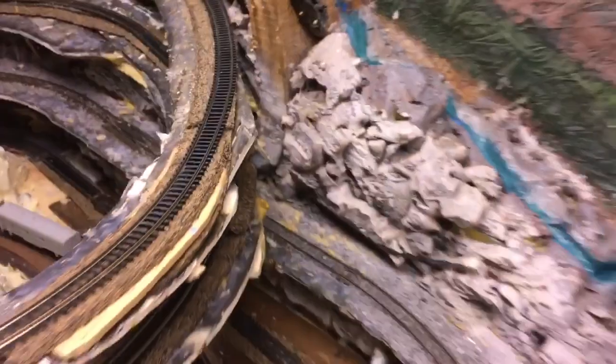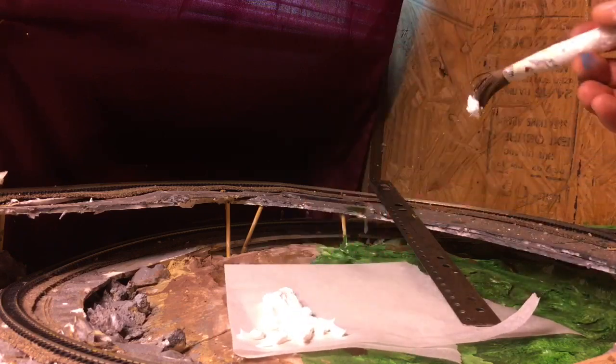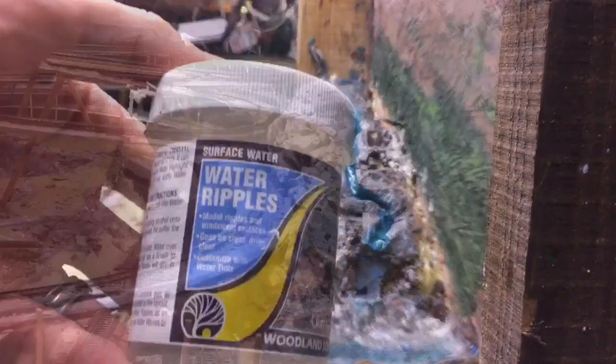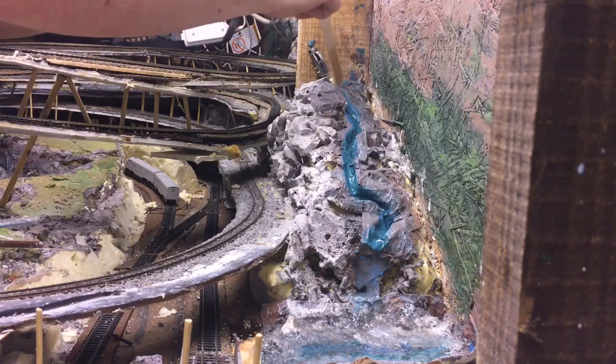As I've mentioned before, I've been very pleased with the Woodland Scenics products as a whole. They're just quality. All I did was carve out a path through the top of the mountain that had been there previously and pointed it down towards where the sawmill's going to be. Here is an experiment, actually, not the waterfall that I ended up using. I put that one in the oven at 250 and baked it.